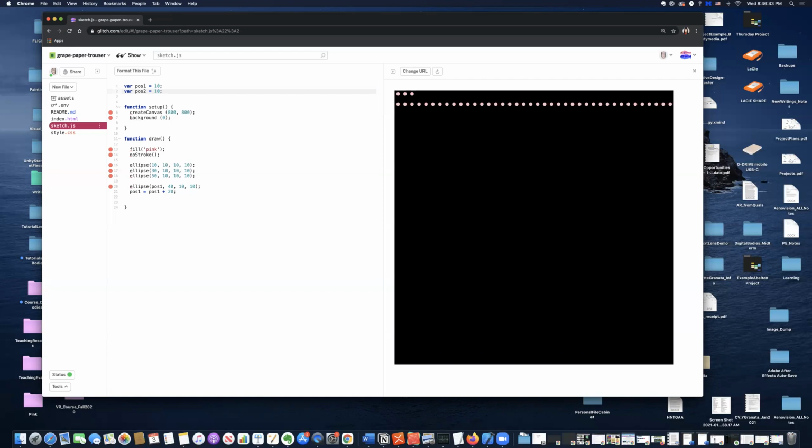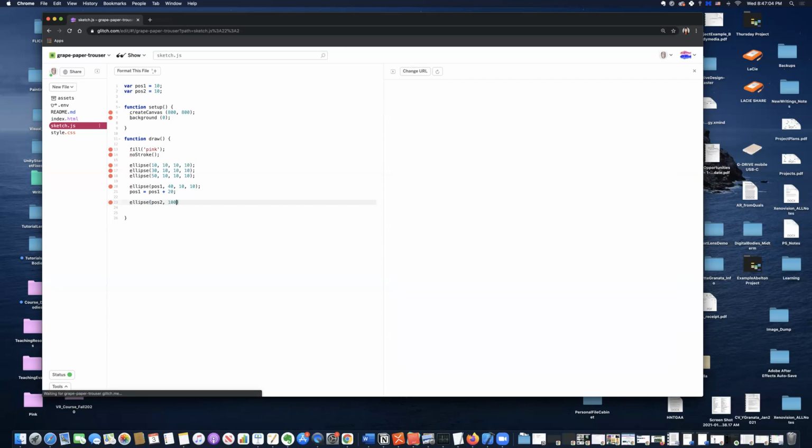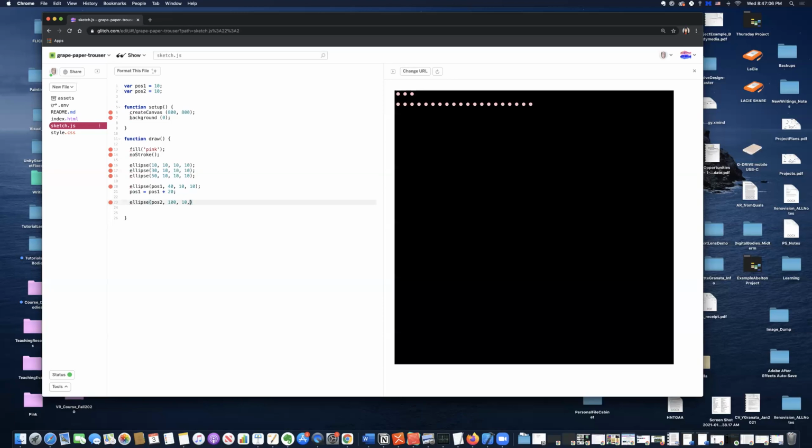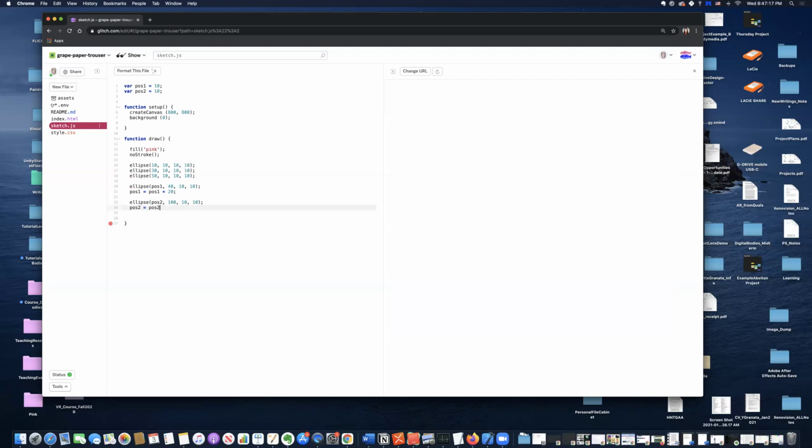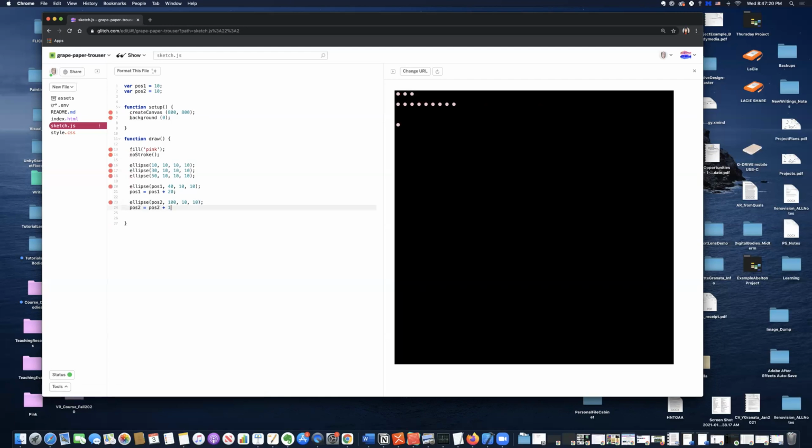And let's do something with another ellipse, and then do position2 and 100 and 10 and 10, and then do position2 equals position2 plus 1.